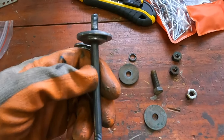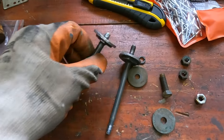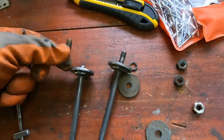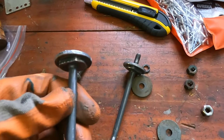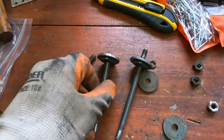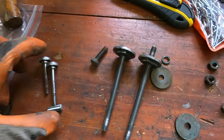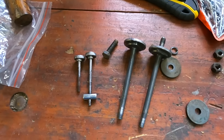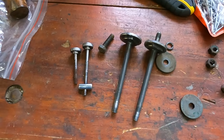This one's all right, but this one is broken off here, so I think I'm just gonna see if I can get this piece of bolt welded on the top here, and then this thing will be good to go, and then I can send that for plating as well. And then these should be the last of the little bits. I've left this right till the end now, so let's see if we can get that sorted out.